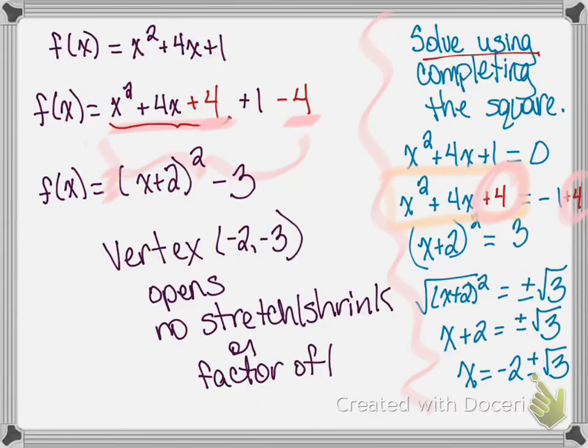Okay, I'm going to go back to this screen. When I am solving to complete the square, I am dealing with two sides of an equation. So I've set it up to where it equals 0, and I add 4 to both sides. The reason that keeps it equal is because I have done exactly the same thing to both sides. That's why that makes this equal.